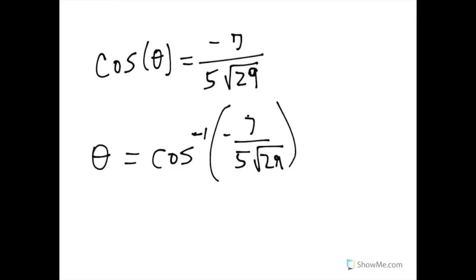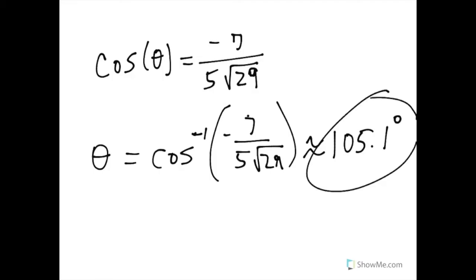I don't recognize that one on your unit circle. So we should probably run to our calculator here, and I think what you'll find is something like 105.1 degrees. Again, this shouldn't surprise you because we already knew we were supposed to get a quadrant 2 angle, because we were taking the inverse cosine of a negative. So we should be able to check our answer and say, does that make sense with what I thought I should have gotten? I hope so.